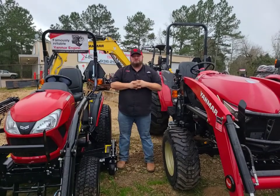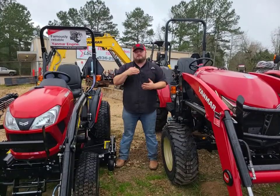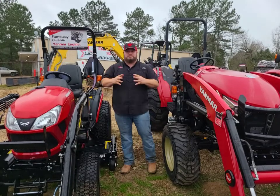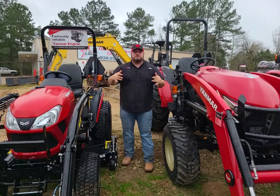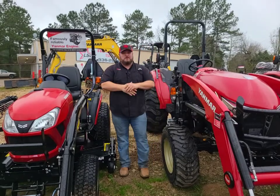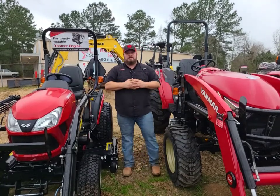We have some great clearance units on sale and two of them are sitting right next to me. We've got a lot of stuff going on from last year's models — get them out of here to get fresh inventory in. We are very excited about the sale season we had last year. Broke every record our company ever had. Sold a lot of mowers, a lot of tractors, and last year was the first time we ever had tractors to sell. Same thing with excavators as well. It has been a good season. We are done with 2020, moving on to 2021, and we want to get fresh inventory in here for you.